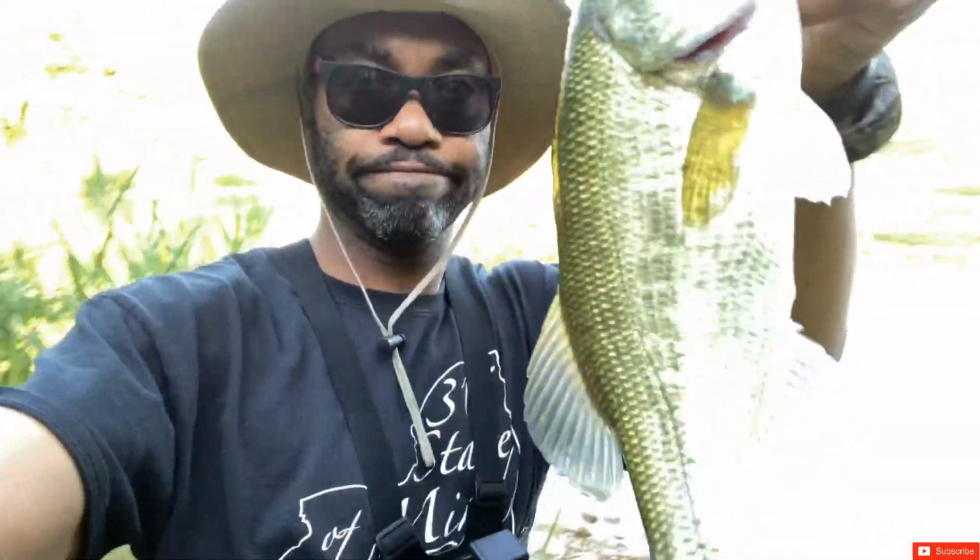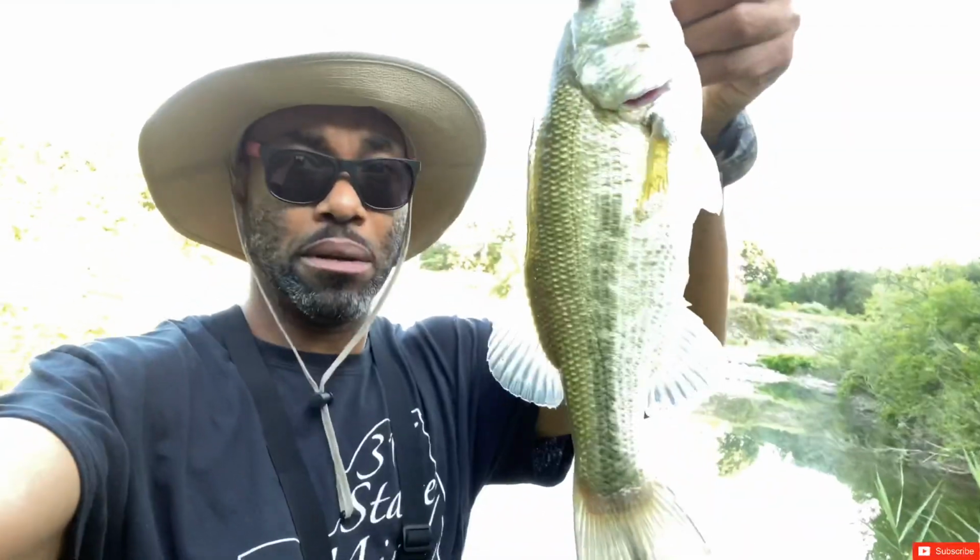So what I'm noticing so far is they love black and blue. I went to the Rage Tail Craw, of course. So, yeah, it's good to get out and experiment and find out what these fish like. I'm going to try some topwater in a minute just to see if that might work. I'm still trying to talk low because there might be a bunch of fish still sitting over there. But, yeah, so far so good. Experimenting. Finding out what works. I'm glad I got up this morning.